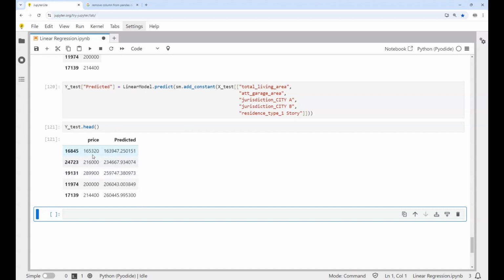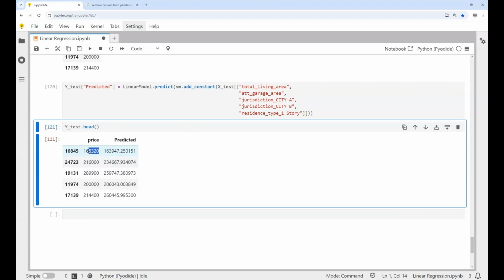As you can see, looking at just these first 5 rows, the price of this home was $165,000. Looks like our model predicted $163,000. The price was $216,000. Looks like we predicted a price of $234,000. So overall, when we look at these first 5 rows, our model with just these variables in it looks like it's doing a fairly good job of predicting the price so far.